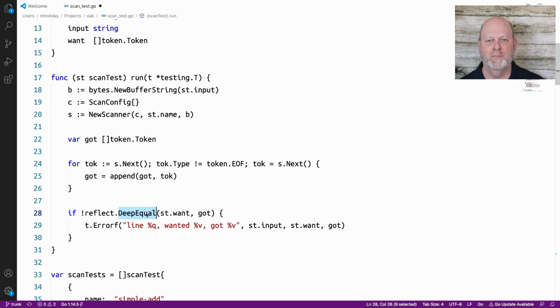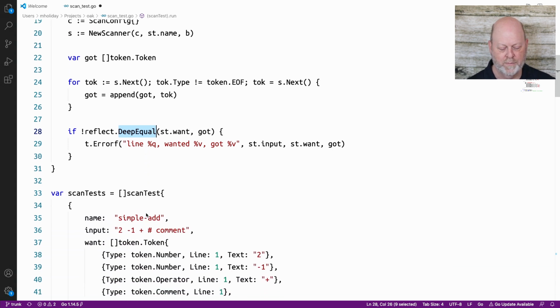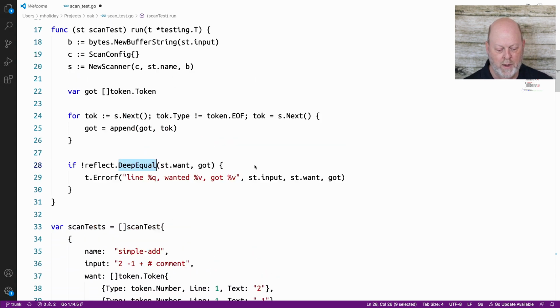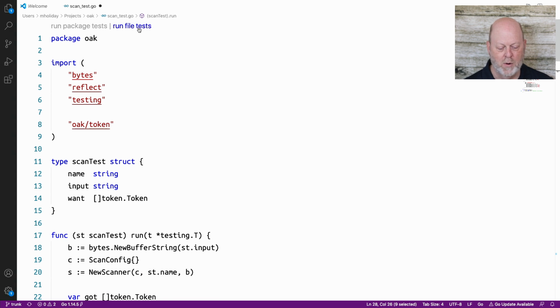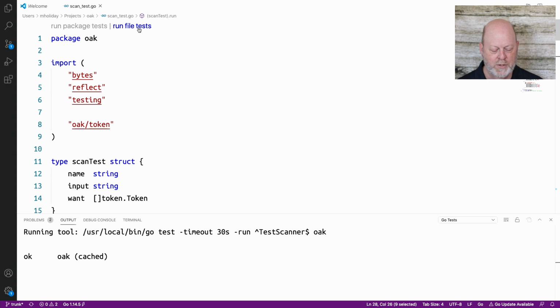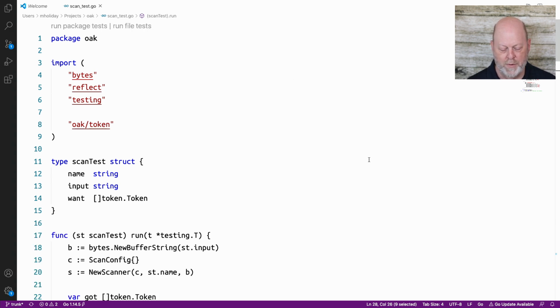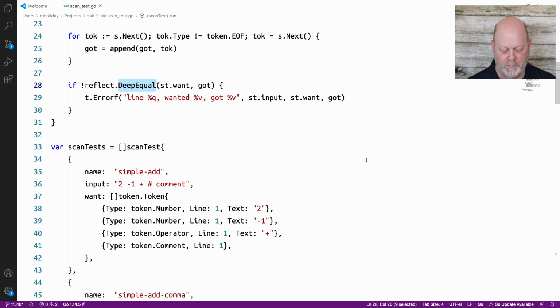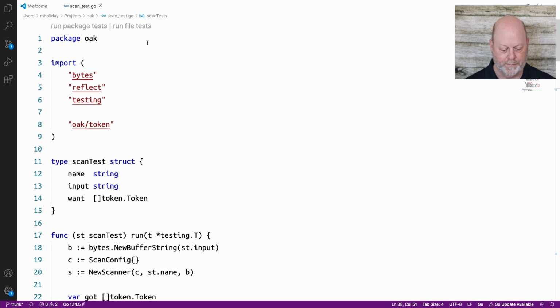I'm going back to the laptop for a second to show this unit test package in action. Okay, and it turns out VSC, I don't always use this, but VSC has a way to say run the file tests. And if I do that, actually it's going to come back and say they were cached. It would have just said they ran. Okay, that's not very interesting. I want to show the output if I make one fail. So I'm going to come down here and deliberately change one so that it will fail.